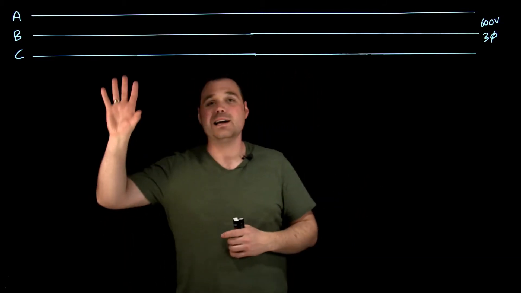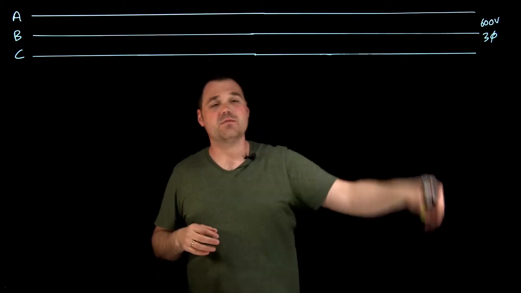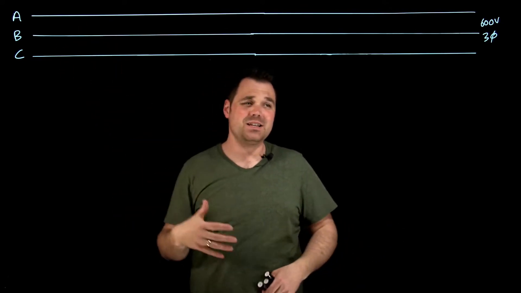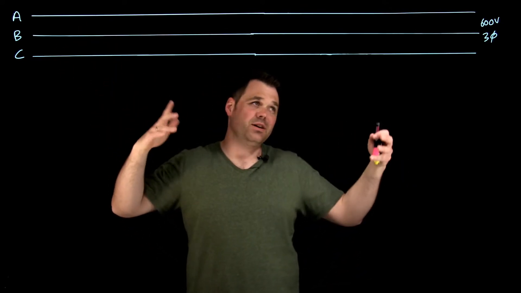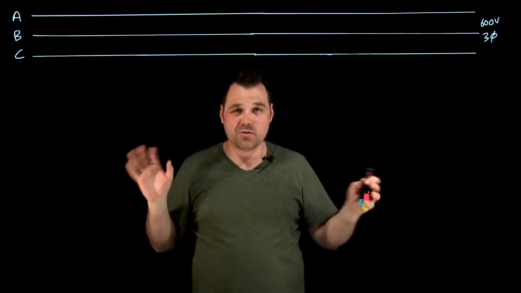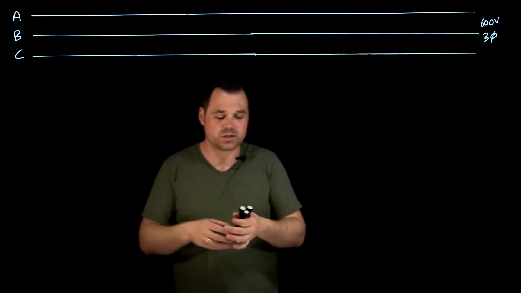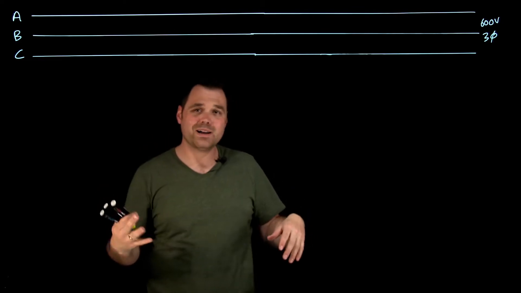But what I've got here is a three-phase 600-volt source, line A, line B, line C. It doesn't matter if it's Y or delta. We're not going to have a neutral in this case, but you could, of course, and it's the same process whether you're delta or whether you're Y loads.